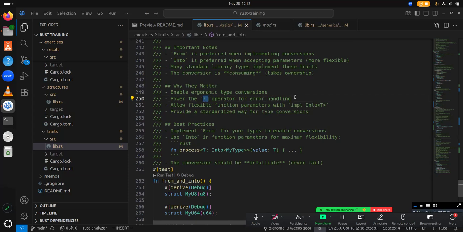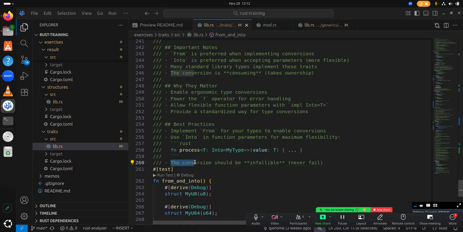This is something maybe we are going to see in the last example, when we will do the project. So allow flexible function parameters, okay. Yeah, this is what I said, always implement From and use Into if you want to put trait bounds in parameters.